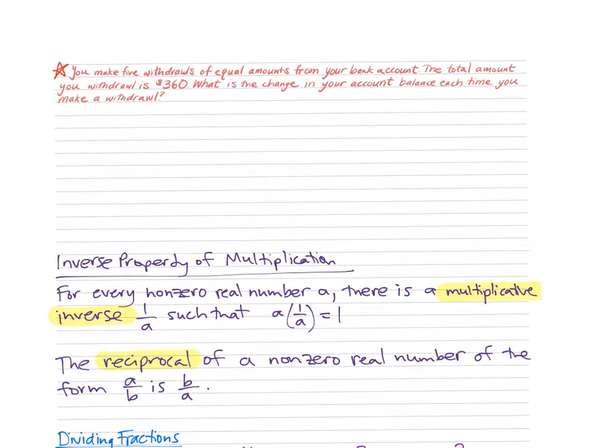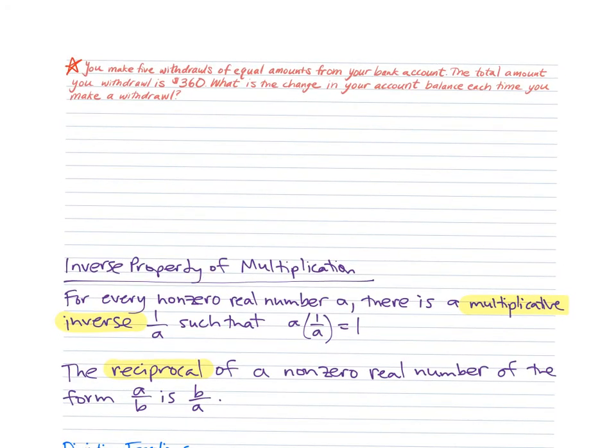Okay, and here is one for you to do on your own. Press pause and check back for the solution. Once you've tried it, press pause. Okay, and this question is just asking what's 360 divided by 5? I mean, it's $72.